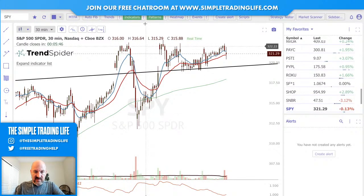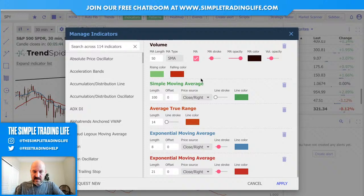And you're going to see, if I go to my indicators, what I have. This is the short term, for scalping or day trading, a short term 8/21. I talked about this in the room yesterday. So that's the 8 exponential moving average, and that's the 21 exponential moving average. The 21 is what we call our signal line. The 8 is where we're looking for price to be above.